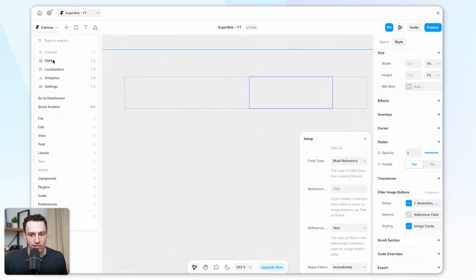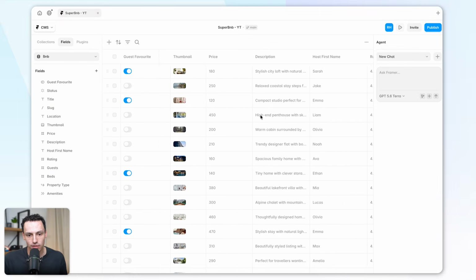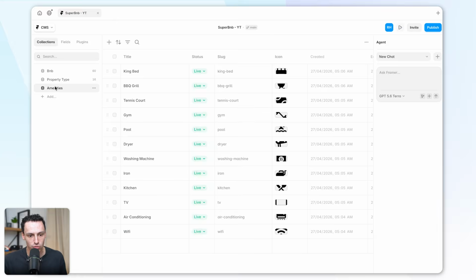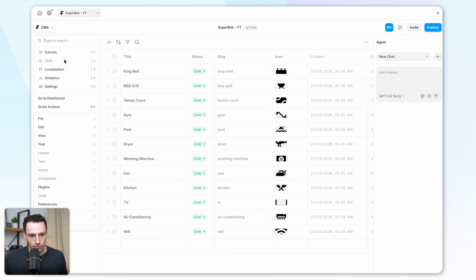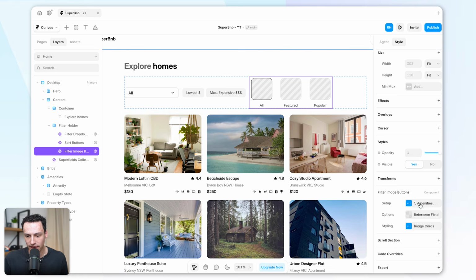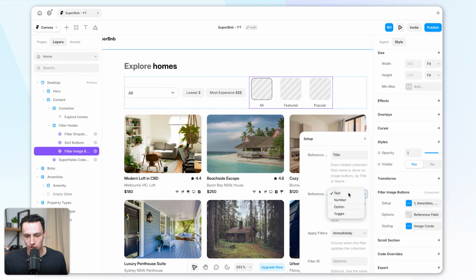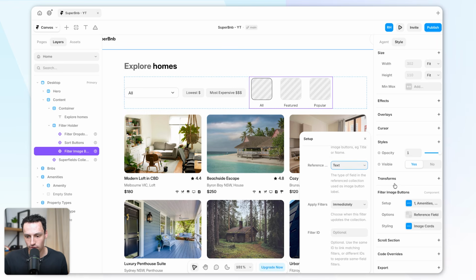So for example, inside of our collection list here, you'll notice that the actual field that we're filtering by is the title. And I can verify this by going to my amenities collection, and you can see it's called title here. So basically, I can go to my canvas, go to that component, and we'll just put in title. And that title field is just a normal text field, and that looks pretty good.